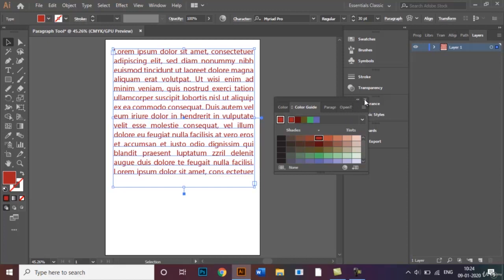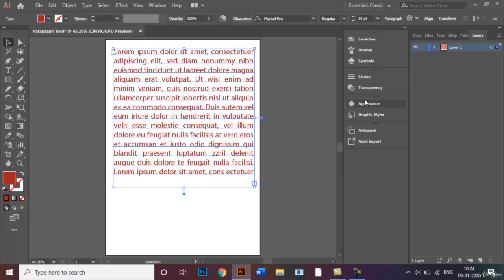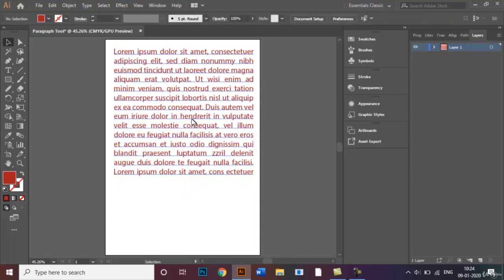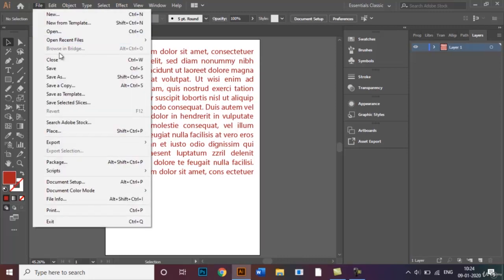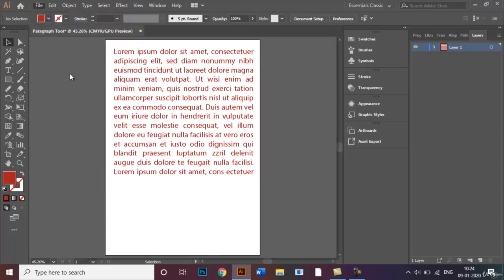So once you're happy with it, you can go ahead and close this paragraph box like that. So let's also move this box a little upwards like that. And there you go. So now we can also go ahead and save our documents by going to File and clicking on Save As.